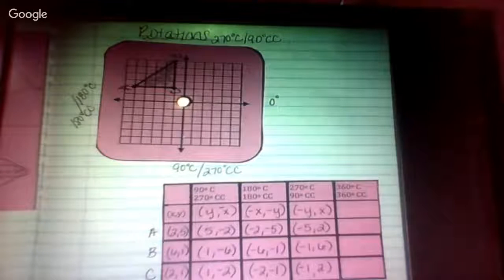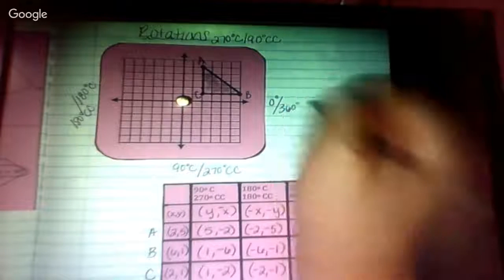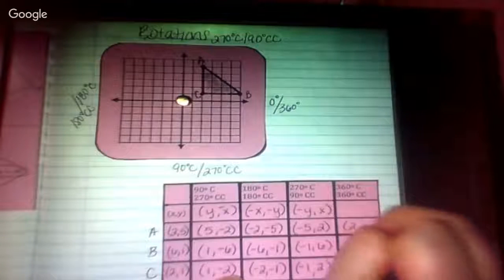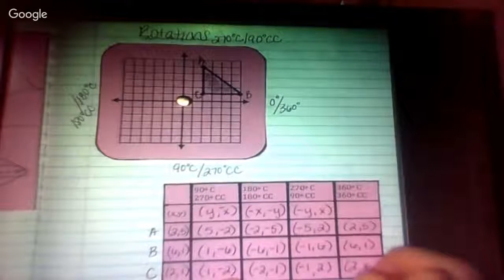Okay. The last one, 360 degrees. You're going the whole way around. That's the same thing as the original ones. So we're back at the points 2, 5, 6, 1, and 2, 1.